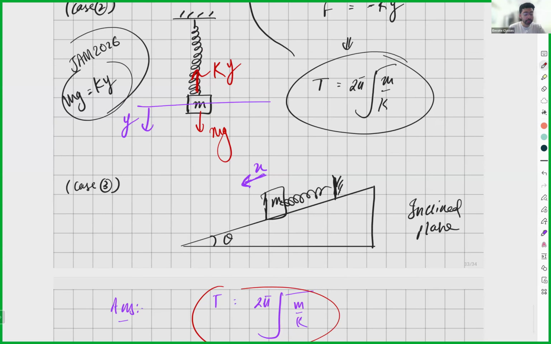Is there something which is different, as far as the SHM motion is concerned? Yes, the components of the angle. The resolution of the components will be there. One will be mg sin theta in the opposite direction of minus ky. Another will be mg cos theta. Okay, I'm not asking that. I'm asking how the dynamics differ. Basically, how the dynamics of the problem differ if all three are SHMs with the same time period. Is there something else which is different?